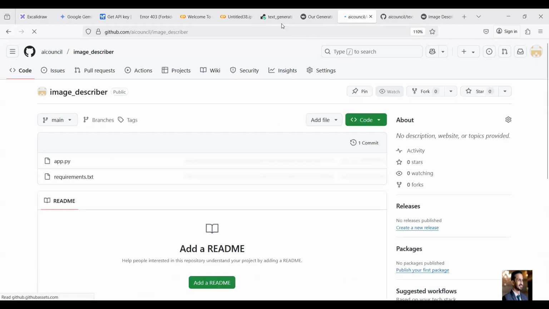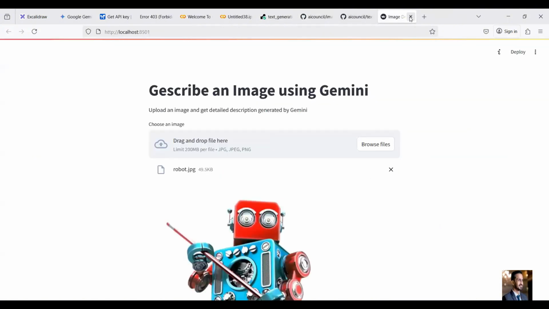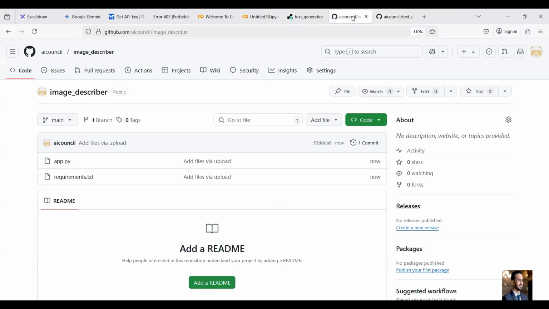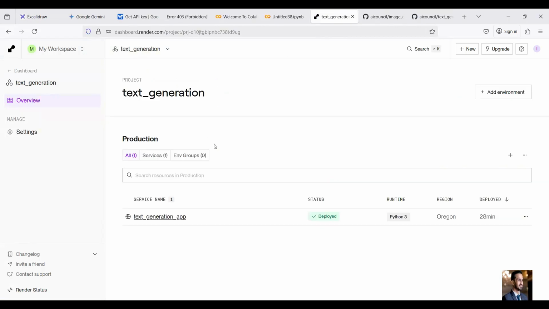All right. Now I will get back to Render. Where is my Render? Let me close everything that is already running on localhost. Okay, this is my app.py. I'll go to Render. There is already an app that we have, the text generation app. Now I have to delete this app, or let me just try to create one more app and see if it is working or not.